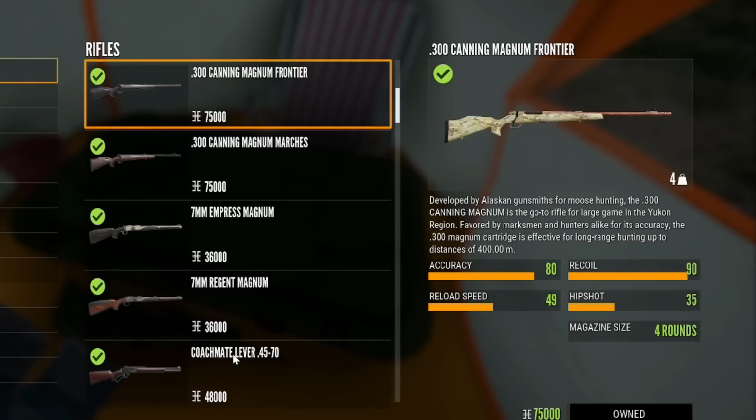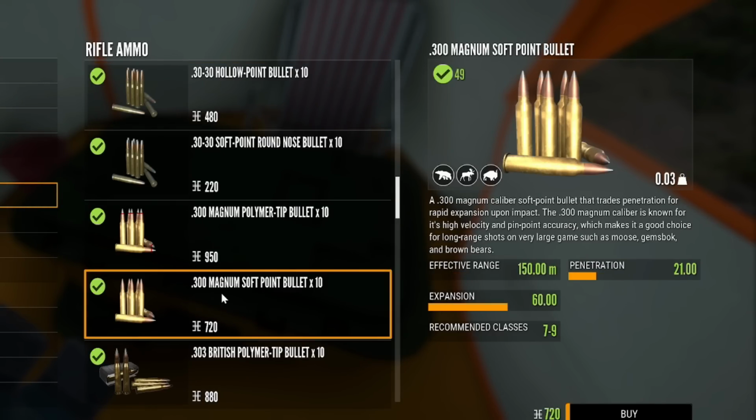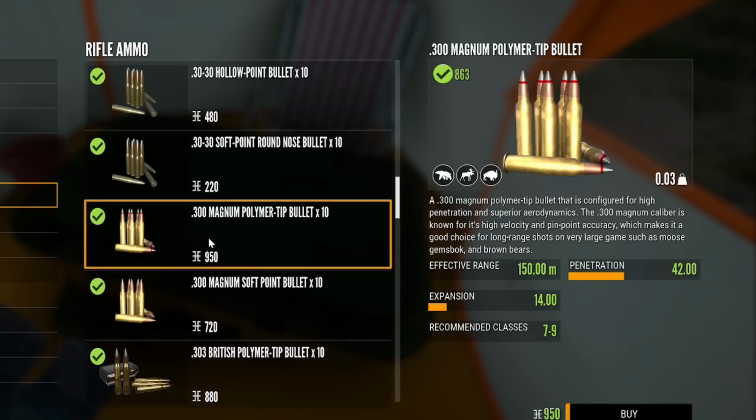It is very expensive. It's 75,000 in-game dollars, but it is worth every single penny. This is my absolute favorite weapon in the entire game. It just feels like a powerhouse when you shoot it, and it is very strong and very deadly. When you look at the 300 Magnum polymers, they have a penetration of 42, whereas the soft points only have a penetration of 21, so you definitely do want to stick with those polymers. And the 300 is good for classes 7 to 9.